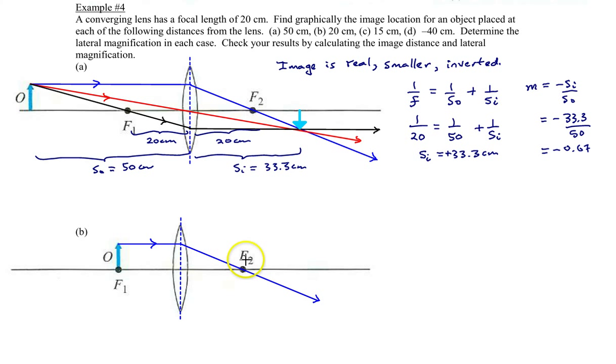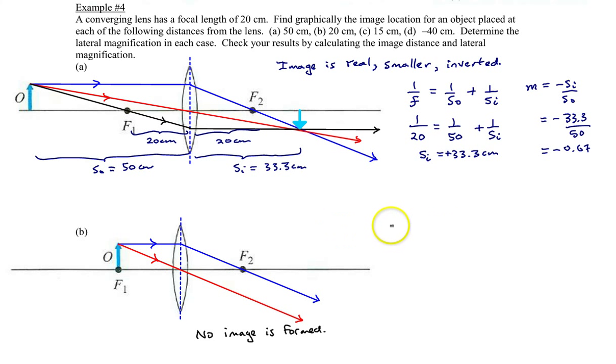And then now if we show ray 2, the red one, from the top of the object going through the center of the lens, it's really going essentially at 90 degrees to the surface, so it doesn't refract. So hopefully you can see that these two rays are parallel, which means no image is formed. Or you could say the image is formed at infinity.